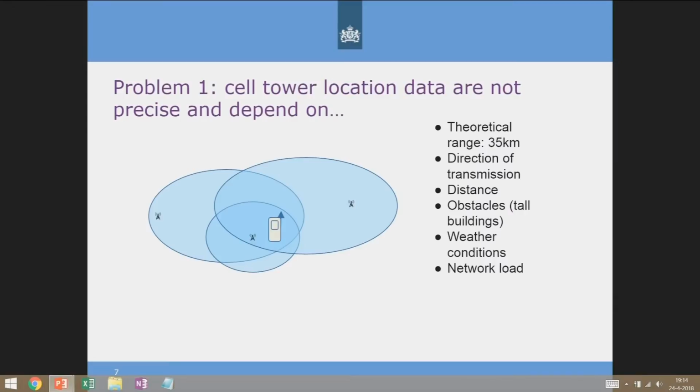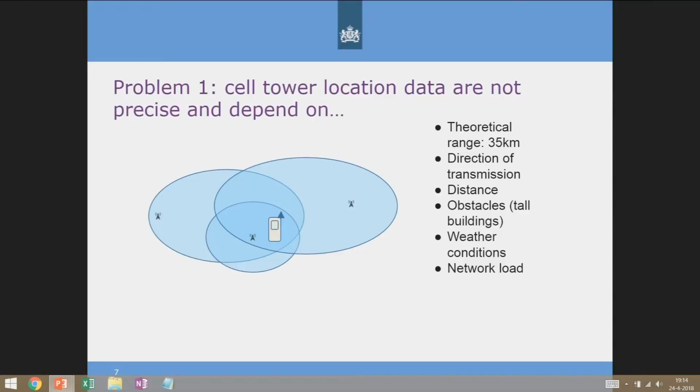So it may seem like an easy problem to determine whether two phones have the same user or different users, because you would expect phones by the same user to always be close together, and phones by different users to always be far apart or to only sometimes be close together. But in reality, it's quite a difficult problem.